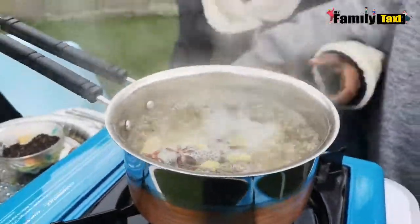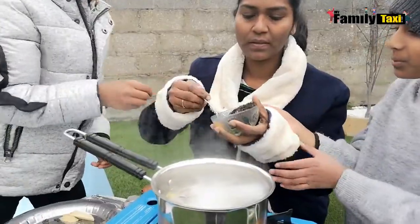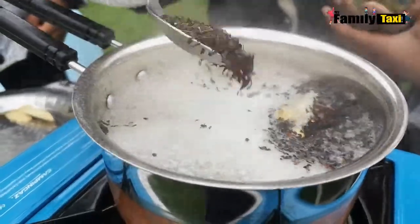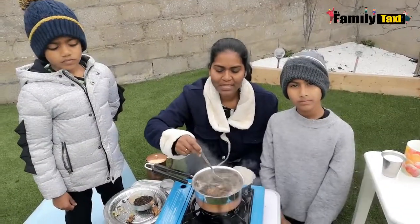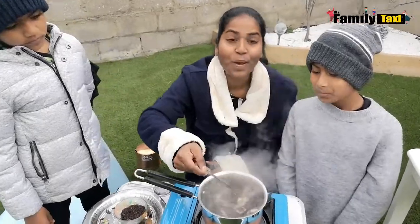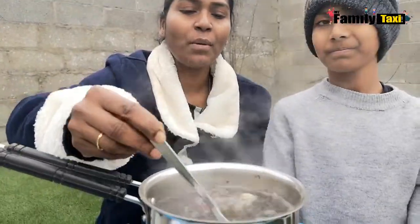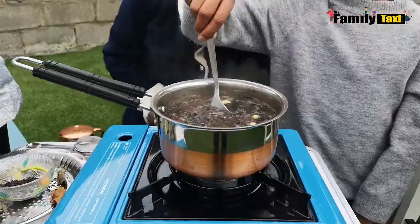Now I'm going to add in some tea leaves. Hold on, I will do that. Thank you. Just this one spoonful, and this is the second spoonful. And just a little bit more. I'm going to give it a good mix. The flavor from this tea, oh my god, it's beautiful. The spices, the tea leaf, the cardamom, it is so good. Just going to let it boil for about 2 to 3 minutes, and then the tea will be ready.